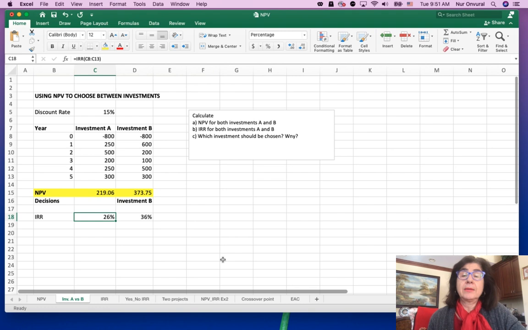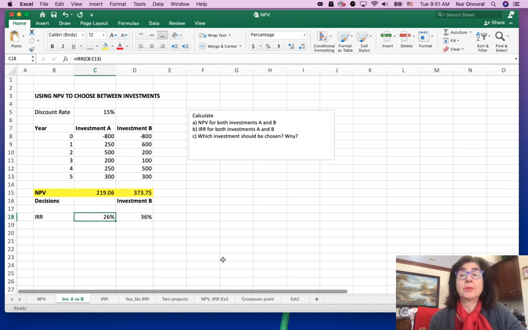Let's look at the next tab. In here, we have 2 investment options given to us. The discount rate is 15%.